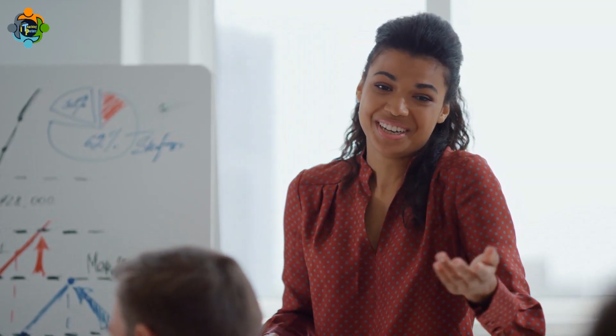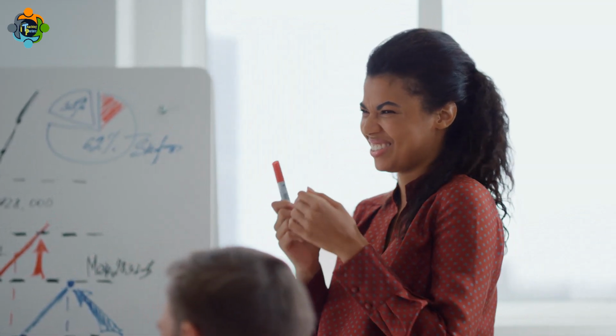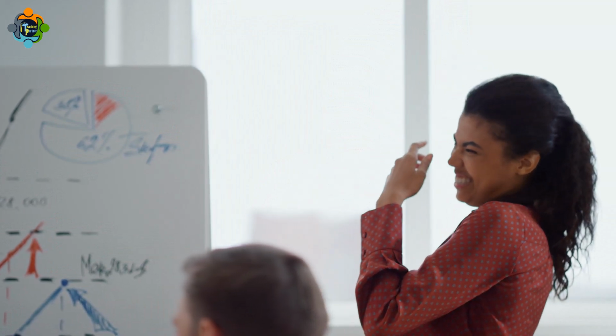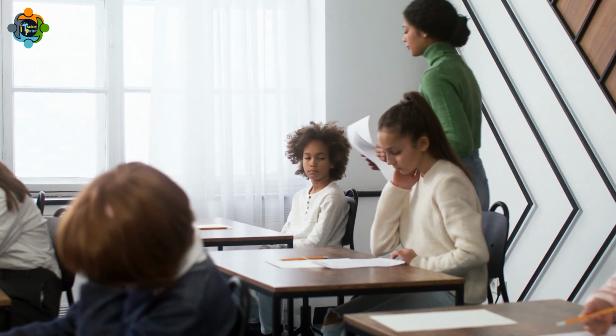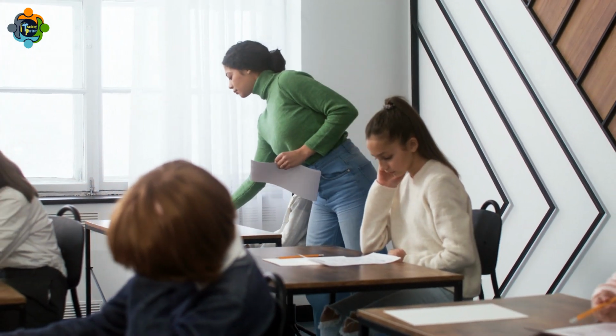When engaging in peer observation, it's important to approach the process with an open mind and a willingness to learn. Be respectful of your colleagues' teaching style and offer constructive feedback based on objective observations. Focus on specific aspects of teaching, such as classroom management or instructional strategies, and set clear goals for improvement. Remember, the goal of peer observation is to support one another in becoming the best educators we can be.